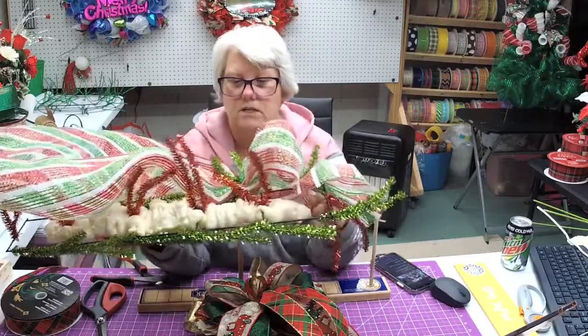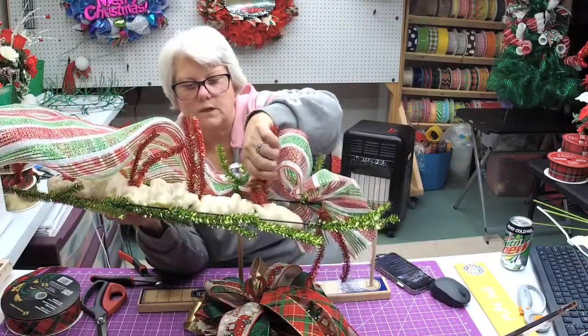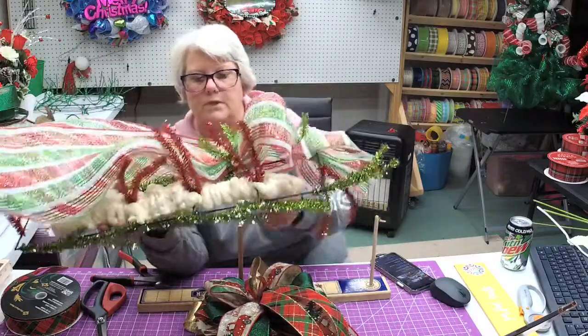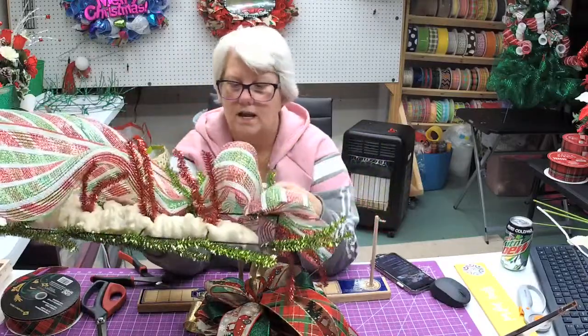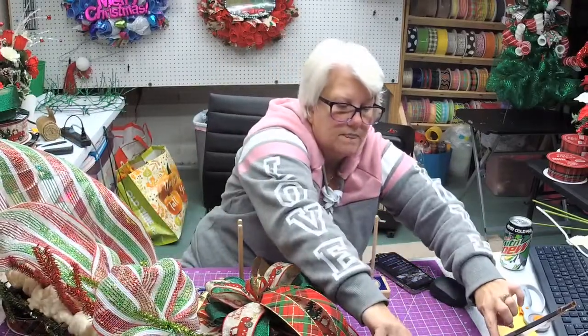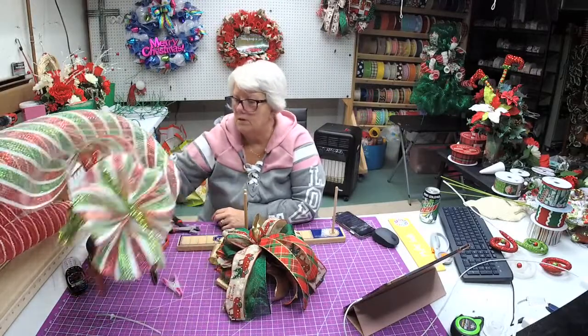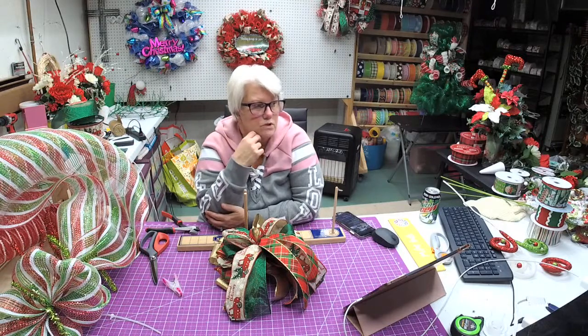I add extra attachments. I bought the rope tinsel ties, and then I cut them at 12 inches, and then I put them on each of the bars. So there are 6 extra ties in here, and then I just go down each row and make poofs, and then I attach a saddle to the bottom, and that's how it attaches to the headstone. So I have 2 orders for that that I need to get done, and that should be about it.